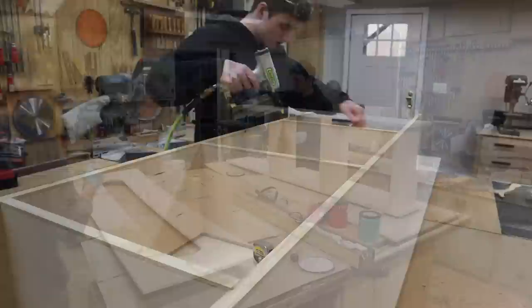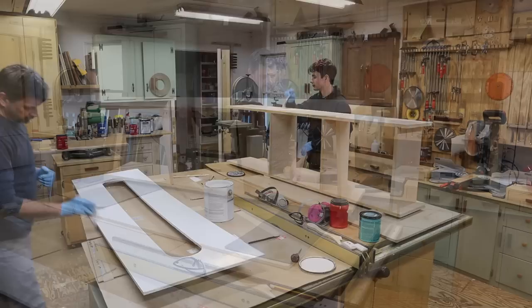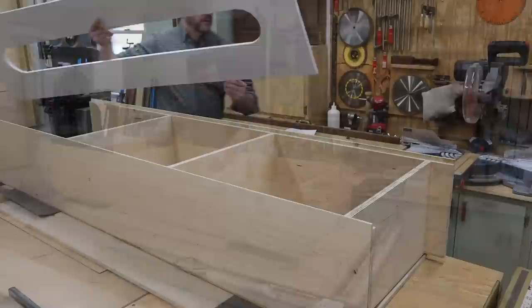I painted the back of the cabinet with one coat of primer and two coats of a semi-gloss latex paint. And Walter finished the cabinet with two coats of water-based polyurethane. We allowed the paint and finish to dry overnight, and the following day I attached the back with 1-inch screws.